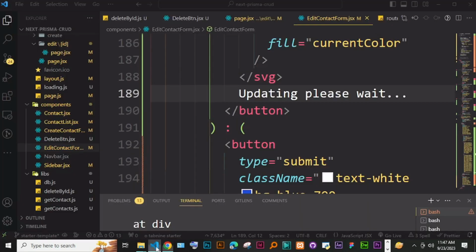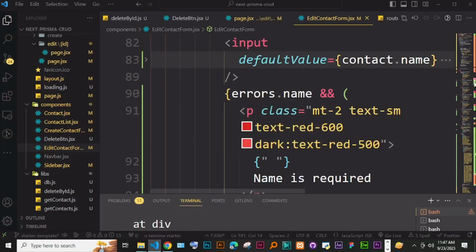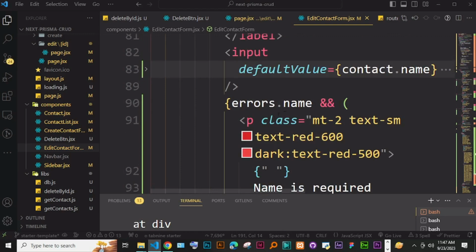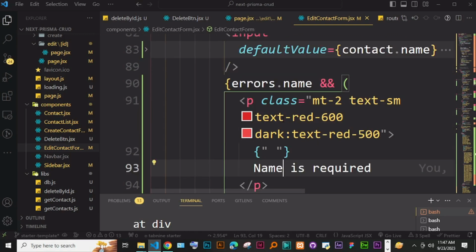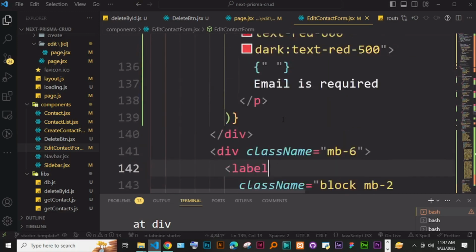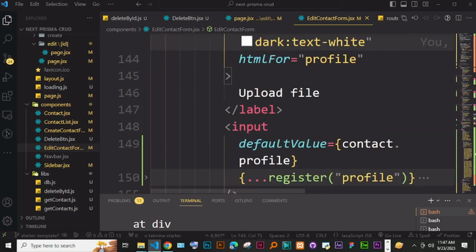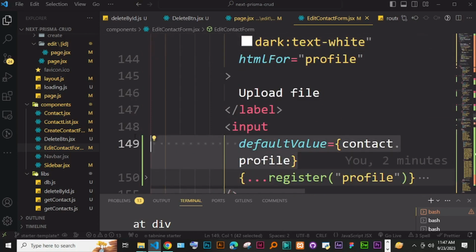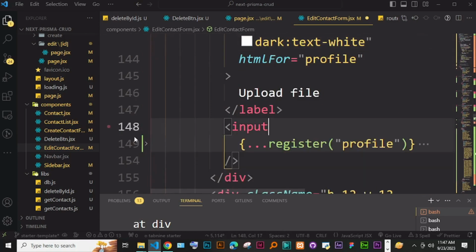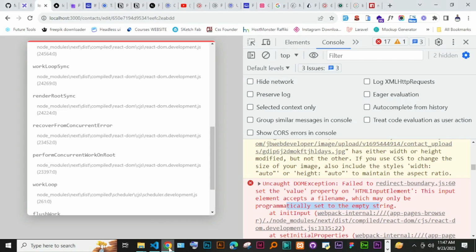Maybe that is on the image. I'm not so sure. We can just go on the image. Okay, and we remove this default value, I guess. I'm not sure if it is the one.